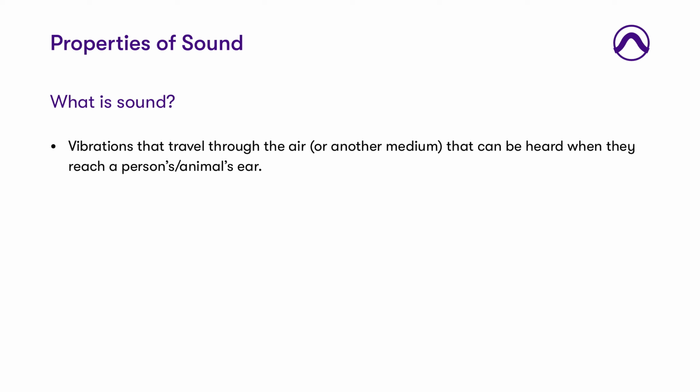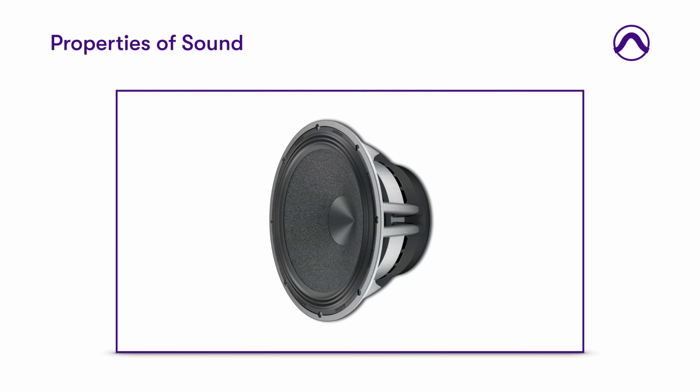It's quite simple actually. We need a source for the sound and a medium to carry the sound from the source to us. But of course, the sound itself needs to be within a frequency range and at a volume level that we can hear. Putting this definition of sound into a visual perspective, let's say I have this speaker. We all know how a speaker works. When the signal is fed into it, the cone moves out and in with respect to the shape of the signal. So how does the sound come to us or our ears from the speaker?